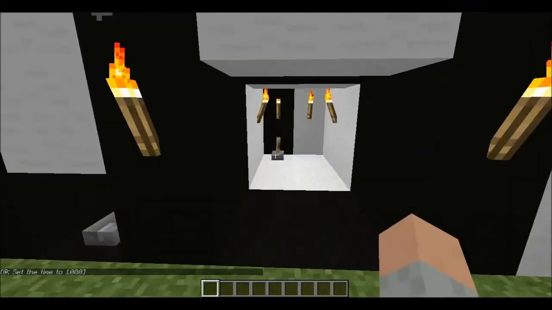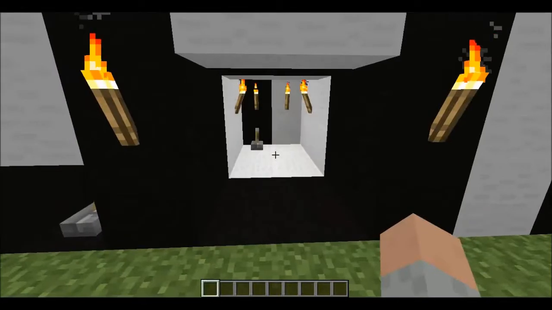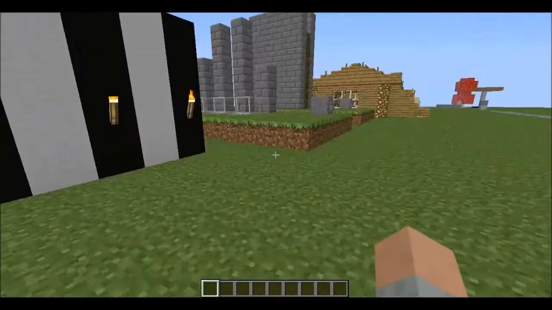So you can see the black opens and you can see the white go as well. So let's see you get that one more time. So you can see that goes there in sequence, which is awesome.